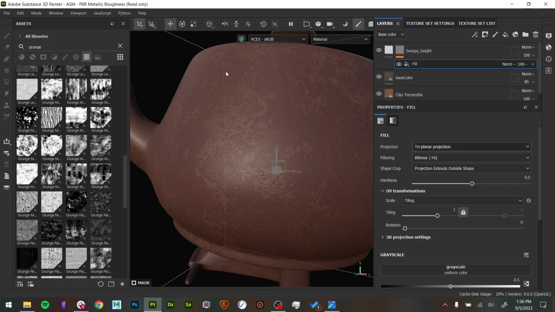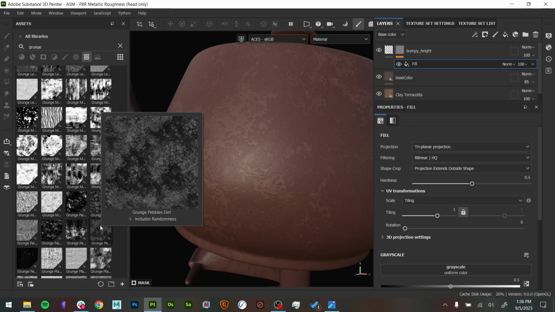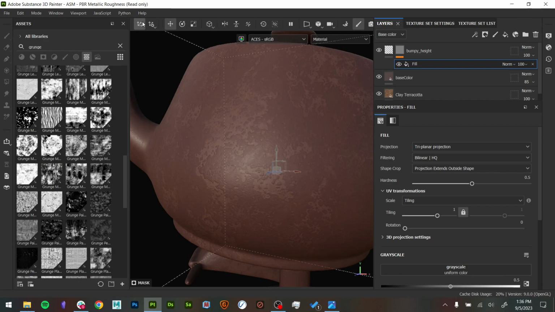And if you don't like this display of this cube whenever you're on triplanar, you just click this button right here, show hide projection manipulator. I could just hide that. So let's go ahead and find something that looks, this button right here. It's this little button right here. No worries.